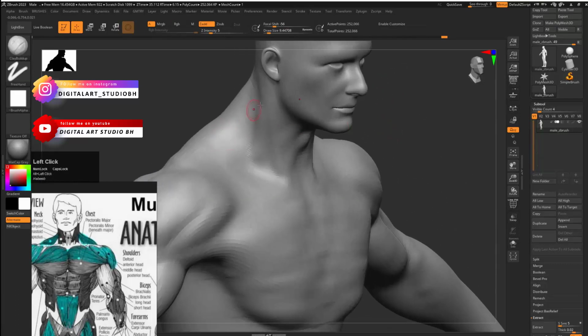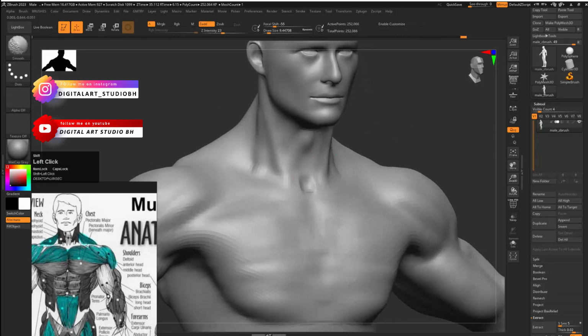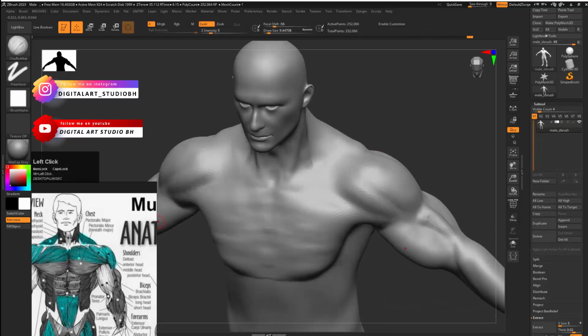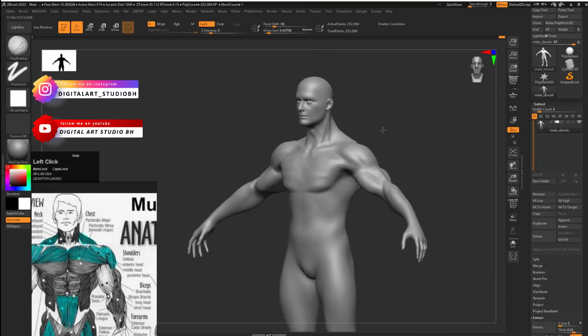And what I like to do, just add a little bit of detail here, and I like to dig it here, right? And I want to mention the shoulder bone. Shoulder bone? Yeah, something like that. And it looks like this. Then goes here. Smooth it out. It gives you a much better look.